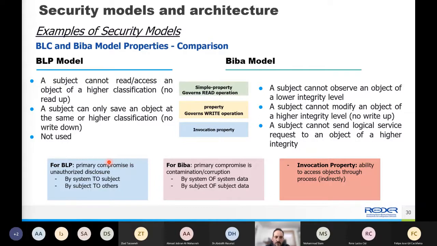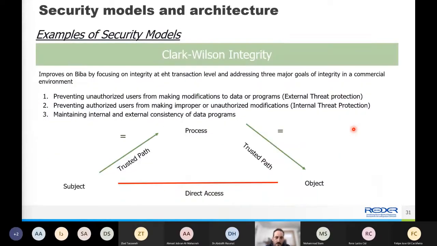What they look for with this model, with implementation of this model in a company. I mean, for example, disclosure, contamination or corruption of information, and so on. Other models, for example, this is for integrity, which tries to show how we protect the information or the objects, the relevant elements, and we force new paths to access this object or this information.